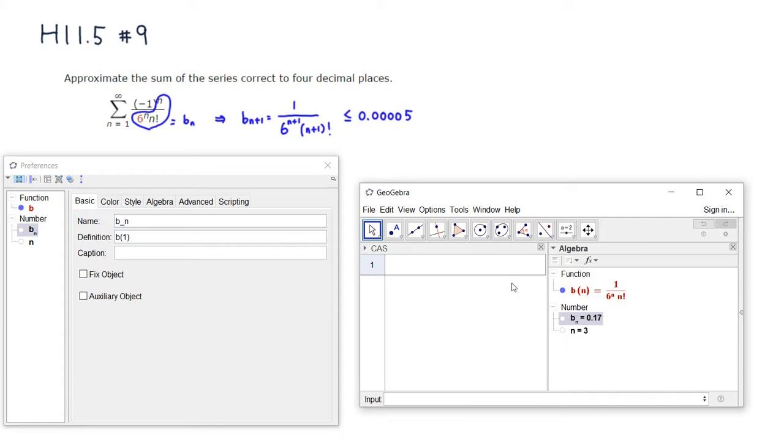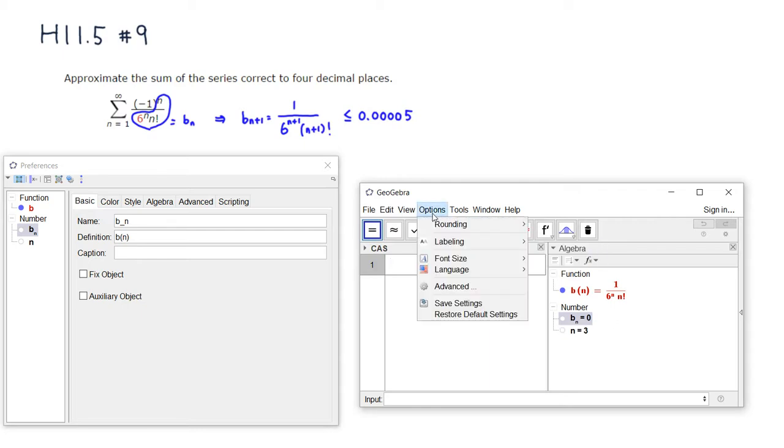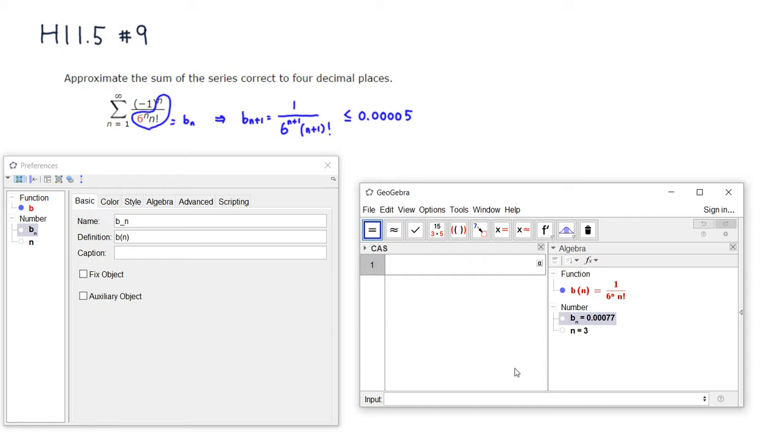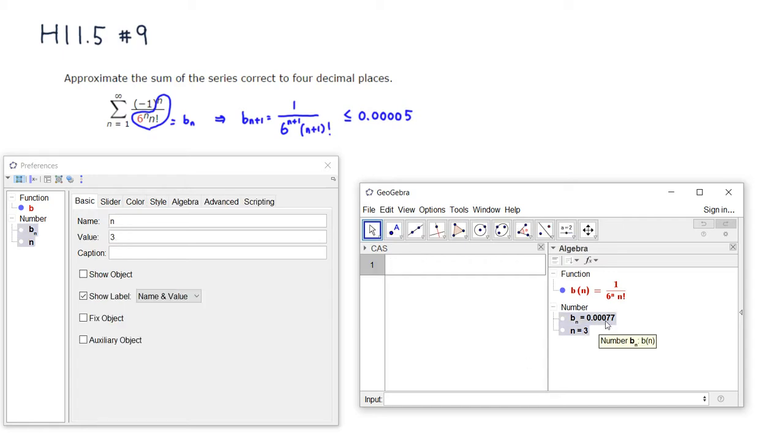I have to change this to b of n. And then I have to change the rounding to 5. So when n equals 3, you can see that it's 0.0070077. It's not small enough.